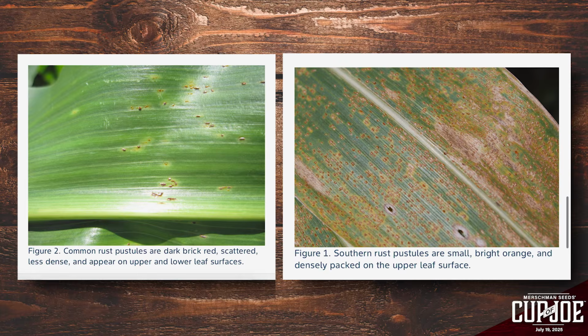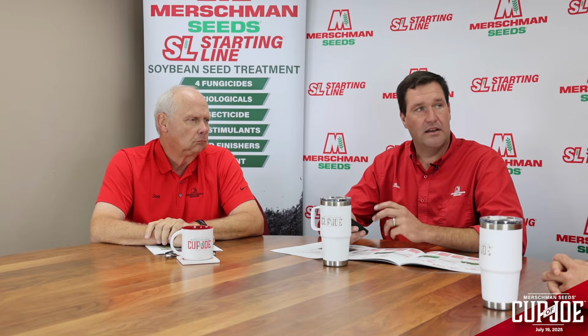Common rust typically doesn't trigger the need for a fungicide application. You really have to get pretty intense exposure of that before yield starts being taken away. But southern rust can be fairly detrimental as it gets into Iowa, northern Illinois, places that don't have as good of southern rust ratings on their hybrids. So when you look through the book, it's kind of apparent. You can see it, the 106 day, the 108 day, they're rolling in that 6 out of 9, getting closer to average or below average scoring. The 111 day kind of takes a step up. You're getting into that 7 rank on your southern rust, and then the 112, 113, 114, you're running 8 out of 9 rankings on those.